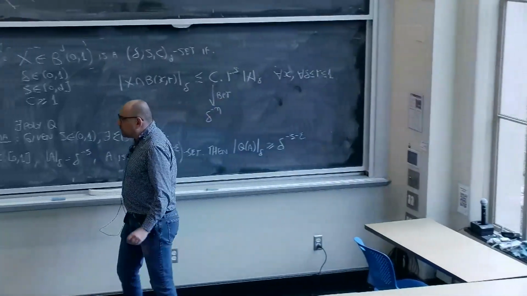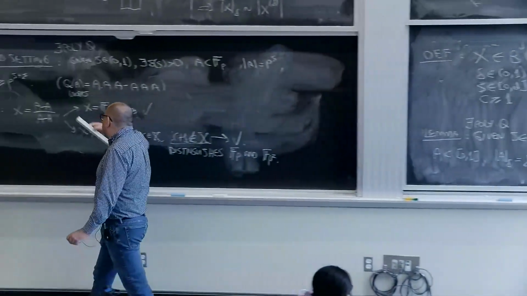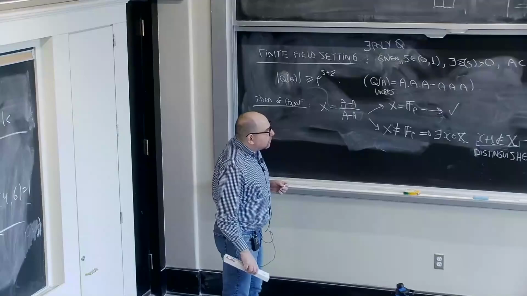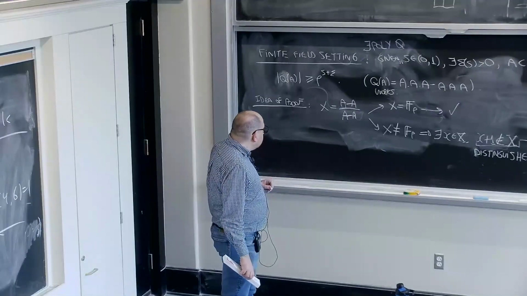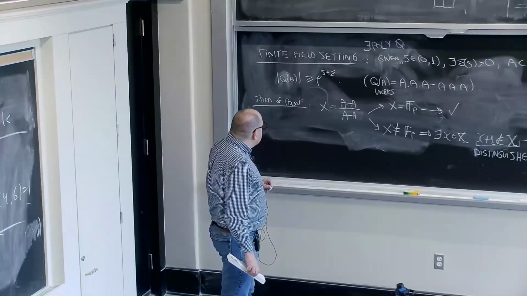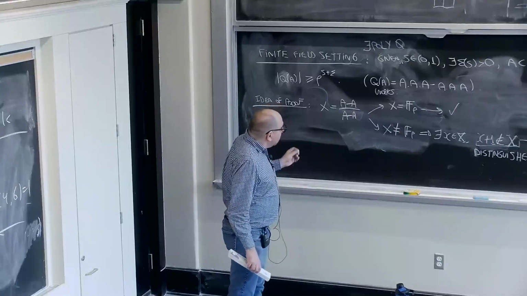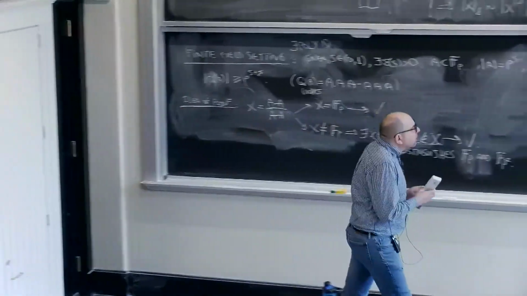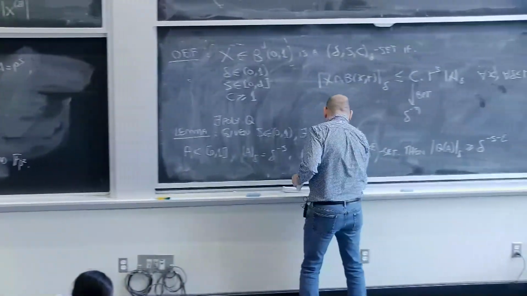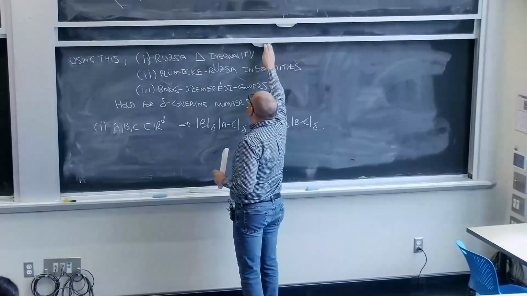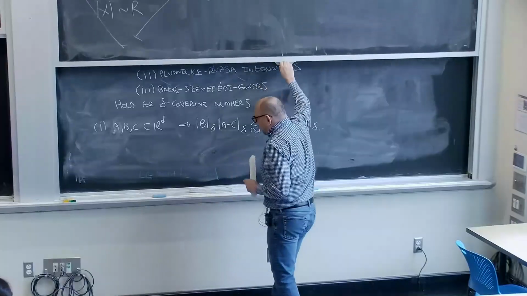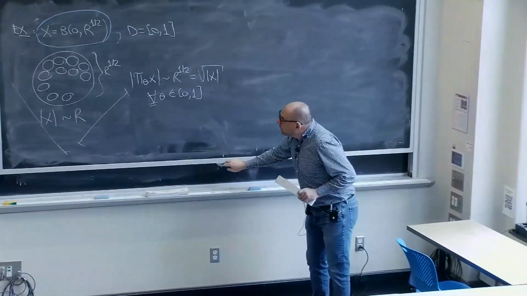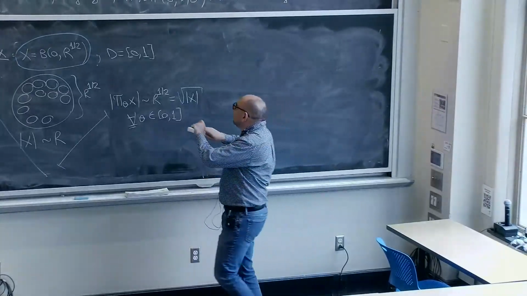OK, so how can one prove that? So we want to use this strategy, but we saw that there are many problems. So I'm not going to do the whole proof, but I'm going to tell you how to solve, to some degree, two of the problems. One is really cheating. But I guess what I'm going to tell you is that cheating doesn't always work, but it does work in this particular case.